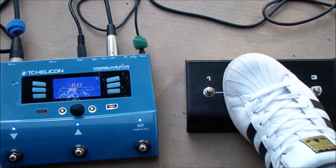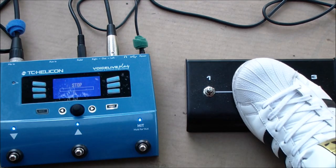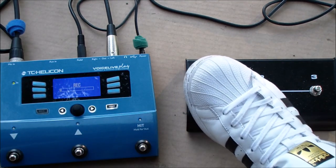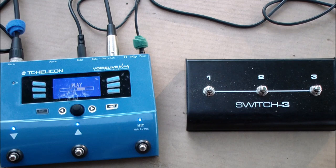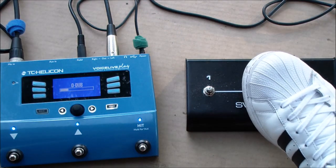She take my money. One thing you gotta be careful with is when you start and stop the loop. Let me clear this out real quick. And so let's just say you're doing just a simple one. You gotta hit that stop button right at the right moment, and it's gonna feel awkward because it's gonna feel like you're hitting it a little bit early. But I promise you, it won't be if you time it just right. It'll feel a hair early, but you're gonna have to do that to get your foot moving, because there is some travel time between the time your foot touches this button and it actually makes contact. So you gotta account for that.